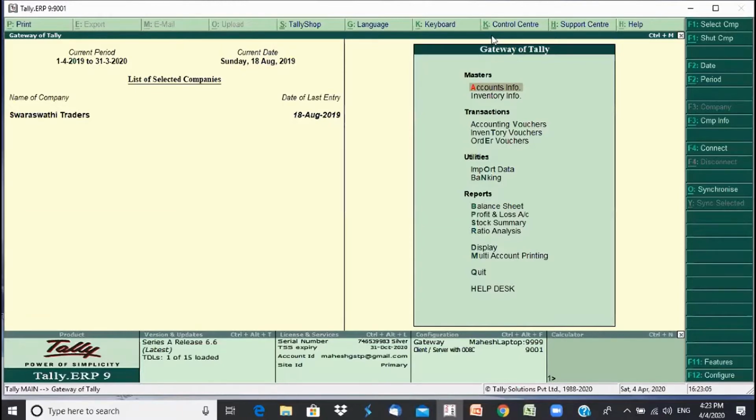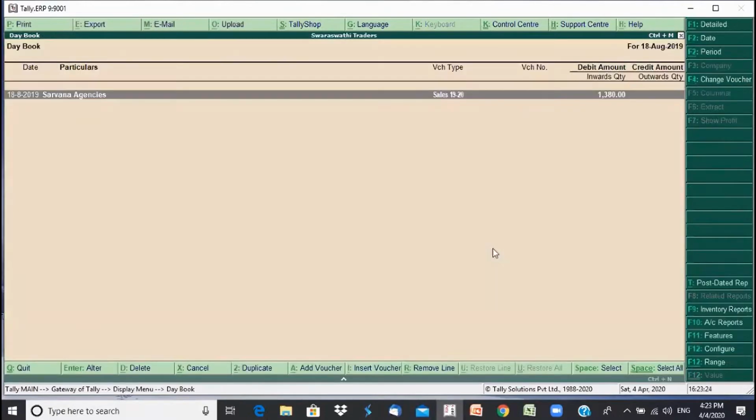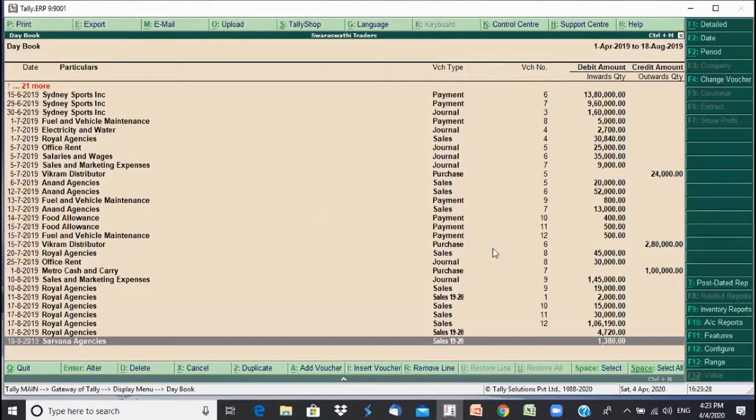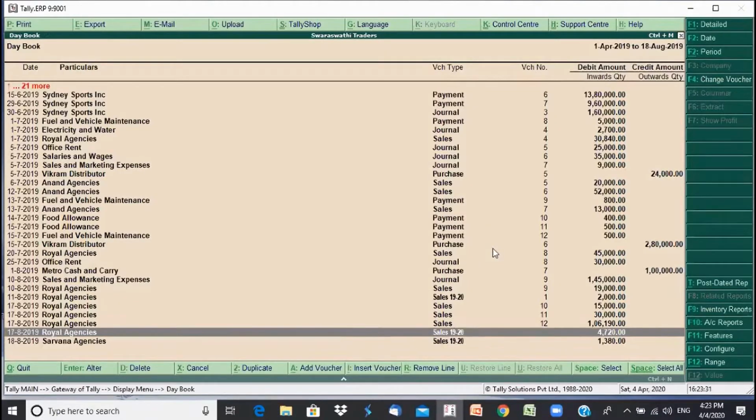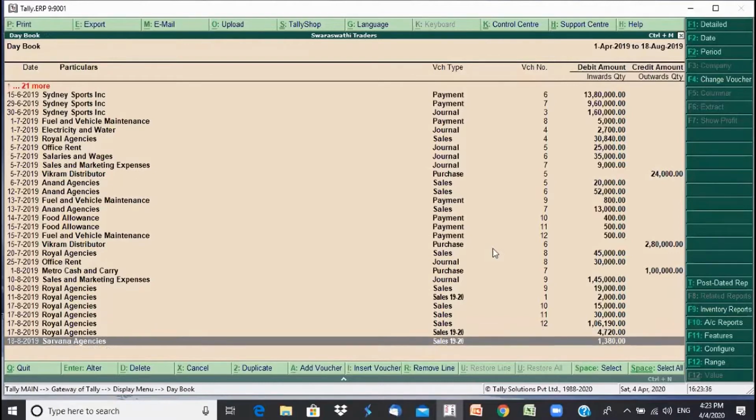So that is how you can configure multiple voucher classes in a single voucher type. If you look at display, day book, you have two different vouchers, one for local sales and one for interstate sales, and it is automatically taking all other details.